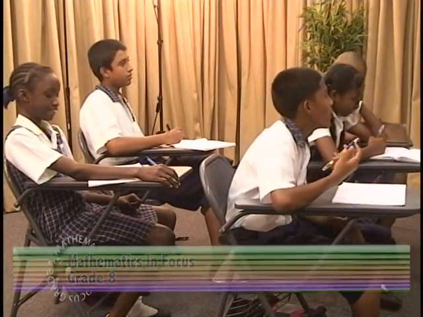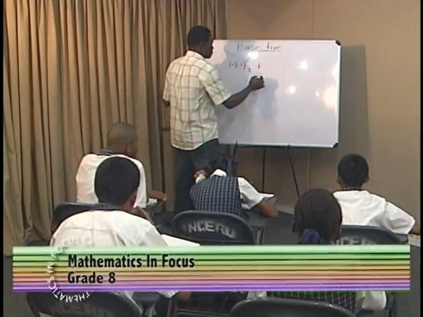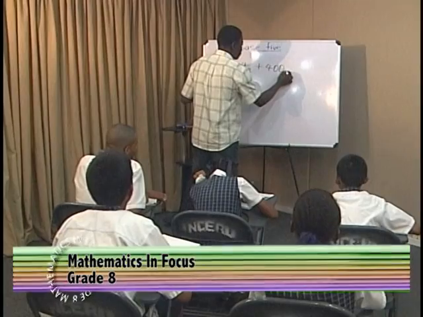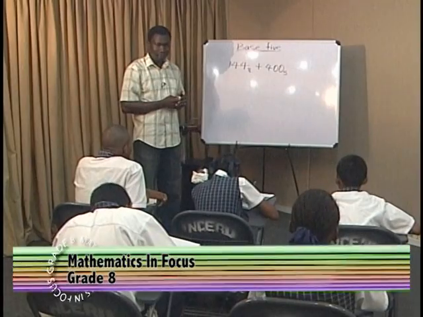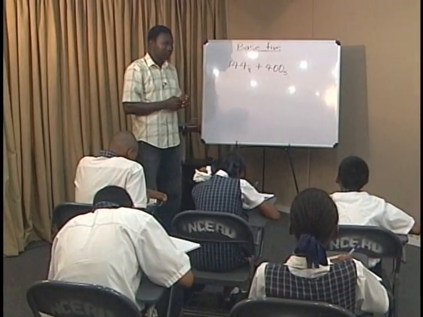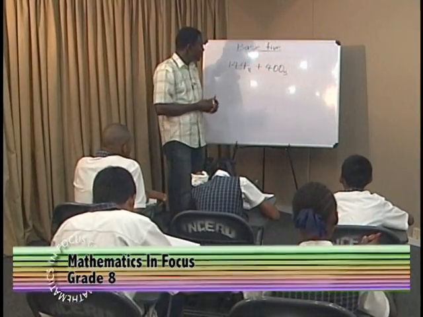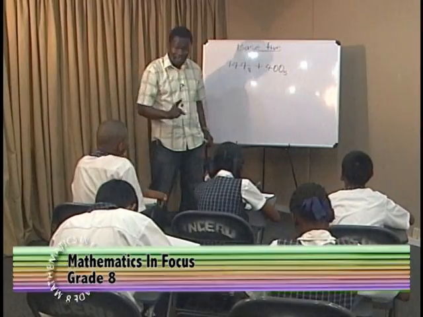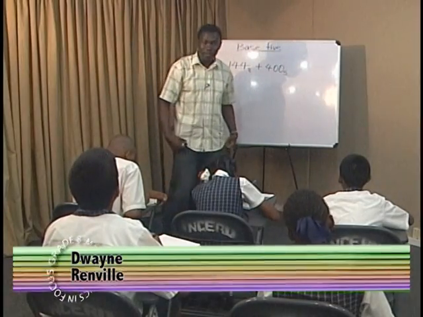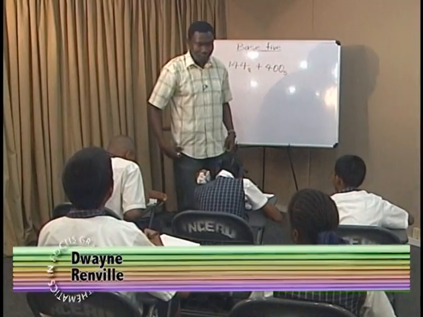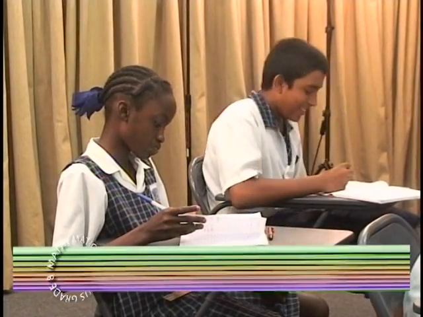So please put on all of your thinking caps and you will add these two numbers. Here is your challenge. You have 144 base 8. Take note, it is base 8. And you have 201 base 8. Alright, let us wait and see what the others will say.